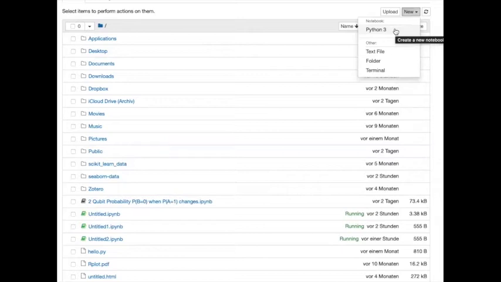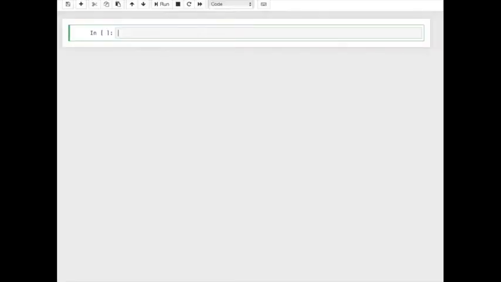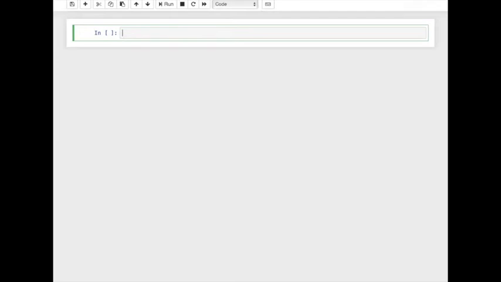Once you click there, you will be taken to a Jupyter window like this.